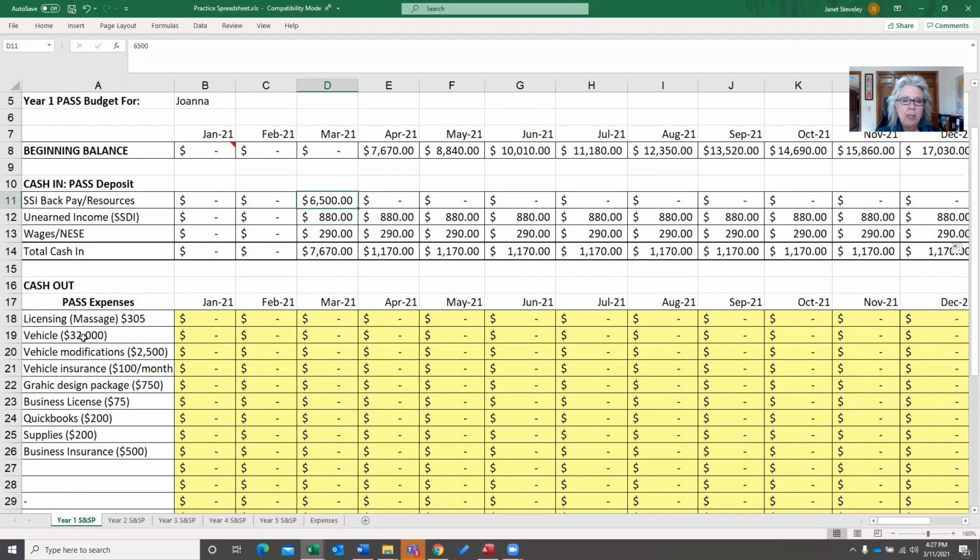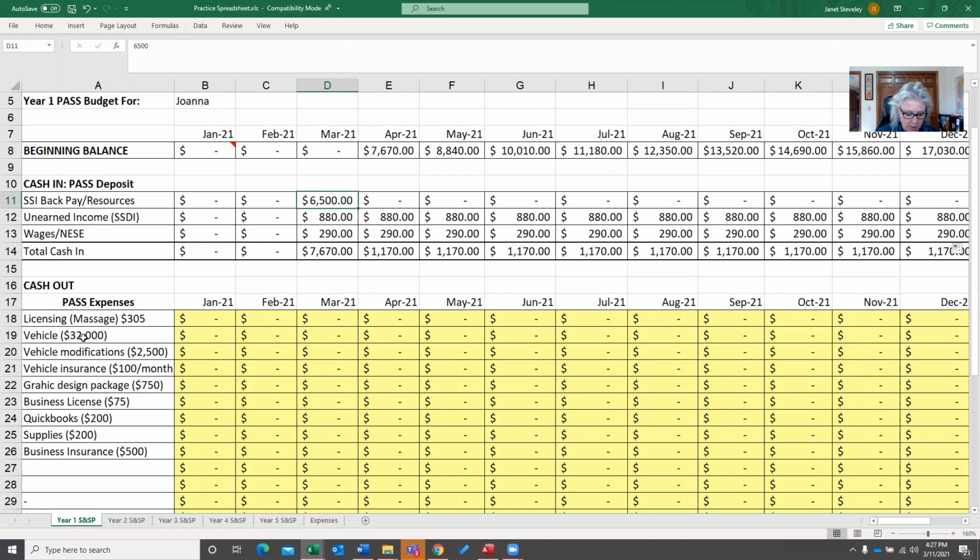So what I want to use this for is to help me see if she can afford all these things with the PASS, and when she might be able to afford certain purchases. Because one of the sections of the PASS application, the My Plan section, asks you not only for the steps involved in the plan, but the timelines. And this can help you see when she's going to have money to make certain purchases or to take certain steps.